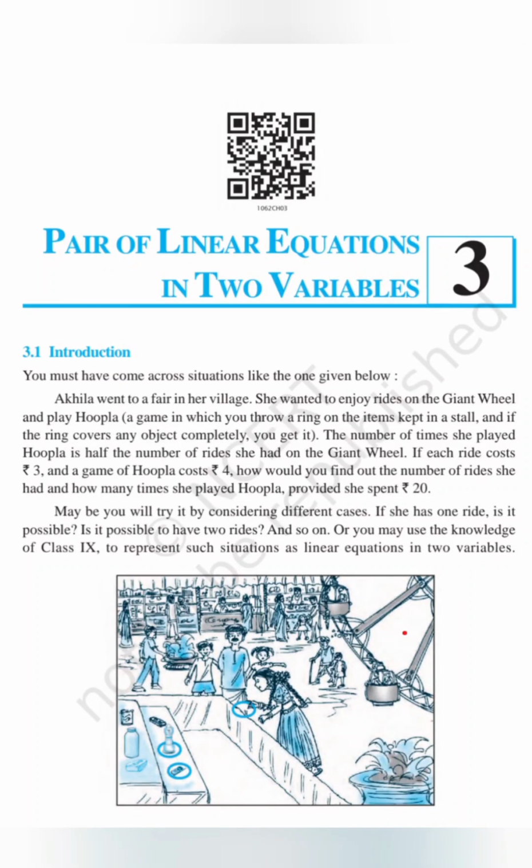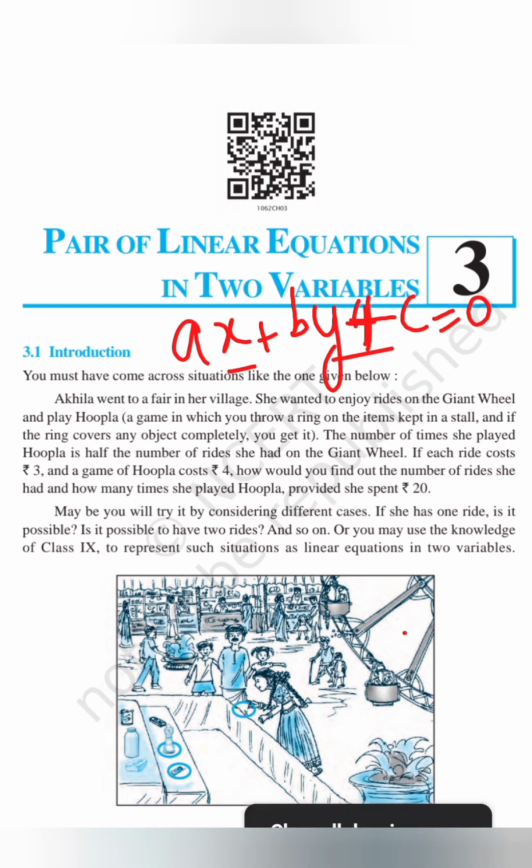10th standard CBSE Maths Chapter 3, Pair of linear equations in two variables. We know what linear equations are. It is in the form ax + by + c = 0. So here they have given a pair of linear equations. You'll have two linear equations in two variables, so x and y are the two variables here.